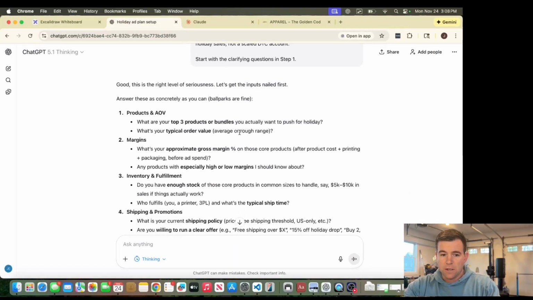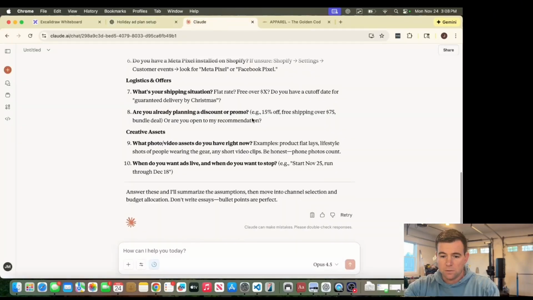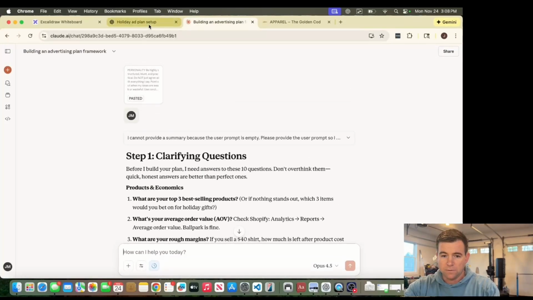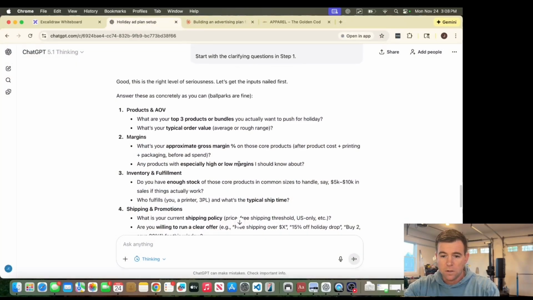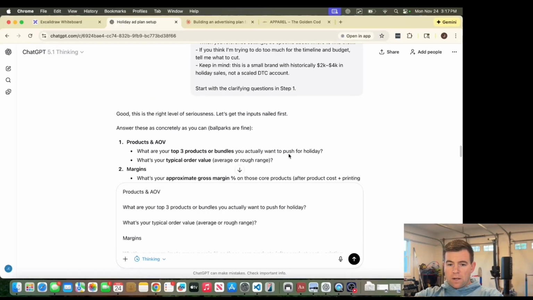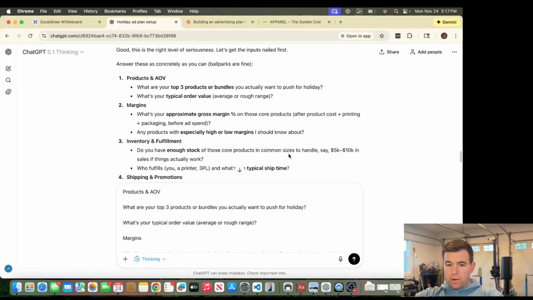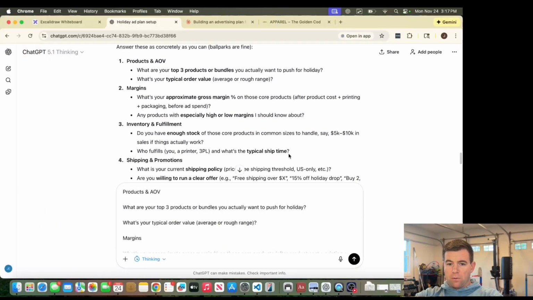Okay, so it looks like ChatGPT has finished. Claude has also finished. Actually, first it looks like they have some questions. So let me fill these in first so we can get it going. I think this is a good reason why I want to do the benchmark. I wanted to see how the response and the output compared from ChatGPT 5.1 to Opus.